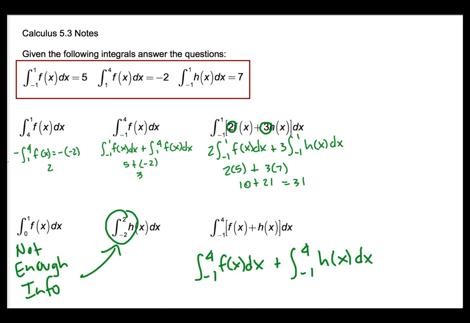But when we look at this, again, you go from -1 to 1. That doesn't match the integral that I've been asked to solve. I've got the -1 part, but I don't have the 4 part. And so again, just like on the first 2 integrals on the bottom one, we do not have enough information to solve this. So pay attention. It's not guaranteed to have a solution each time you're given an option like this.